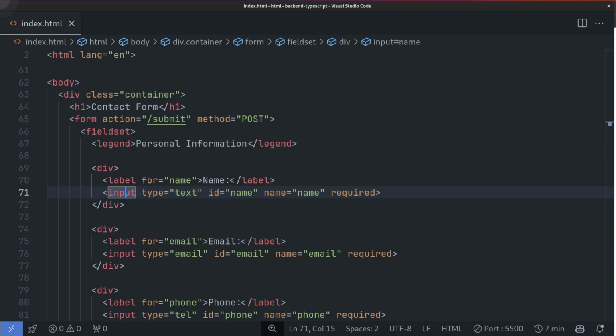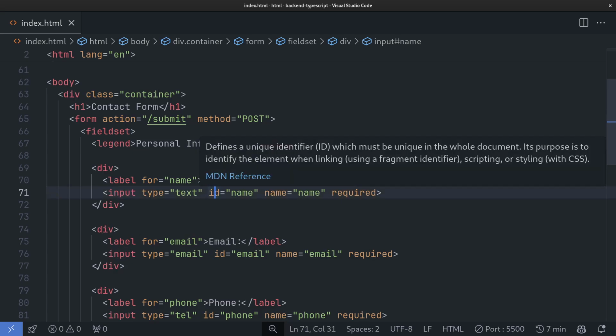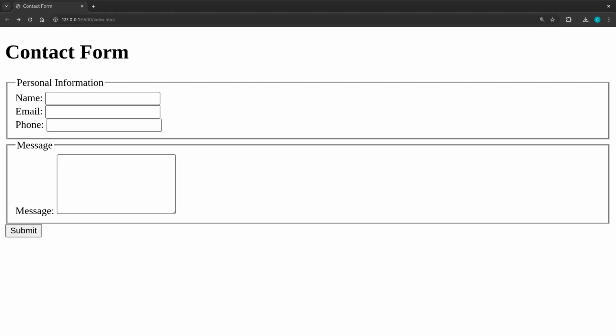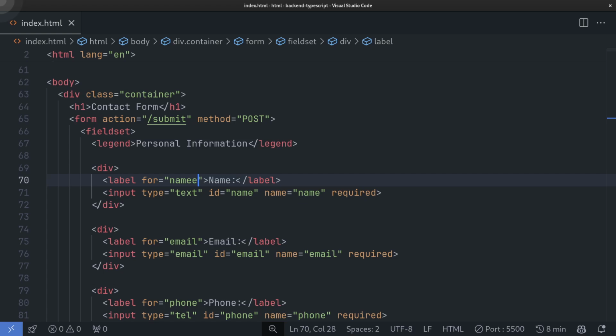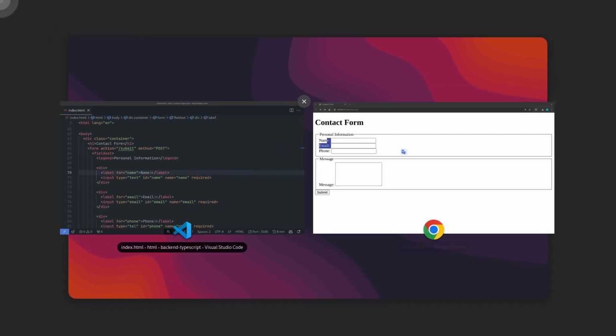So how do we make this connection? This is easy, because the connection works thanks to the ID. So if you use label for and use the name, it will redirect to another input that in its ID uses the same key or the same property name. In this case it is name. If I change, for example, name with a double E and save, and I click on name, I won't be redirected. If you see, I'm trying to click, but nothing happens. So if I change this again and save, if I click on name, I will be focused on this input. So yeah, this is useful for that.